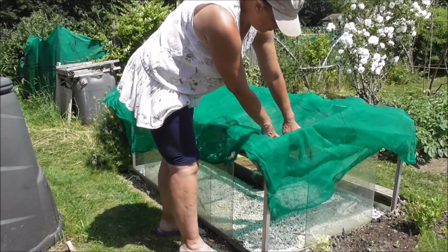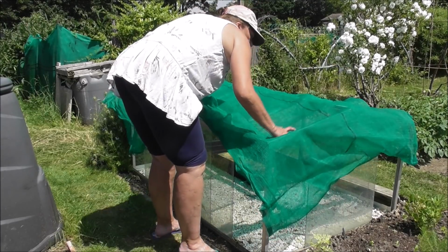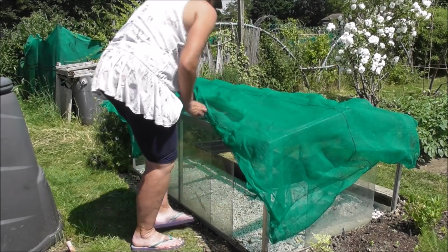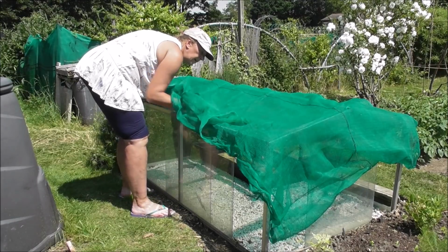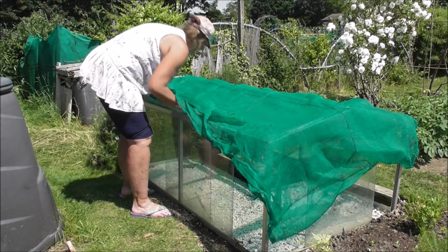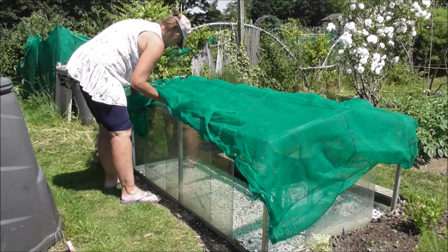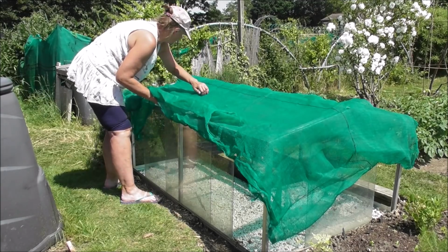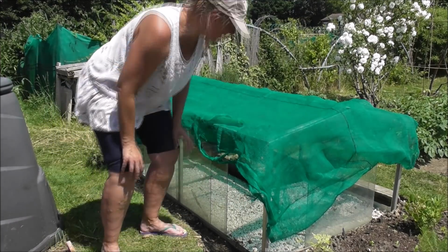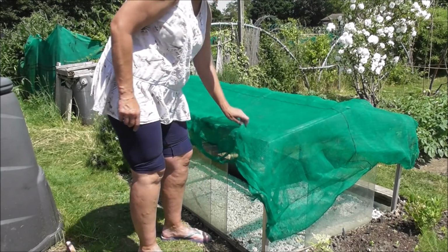So I think if I just tuck it in a bit and close the top window, will that hold it? Let's have a go. Where there's a will, there's a way, and all that. Oh, hold on. Oh, actually I could leave the middle one open for even more air. Yeah, that's the way. Put down that one. Yeah, it's quite shady under there. There'll be air coming in from all the sides and in the top here.